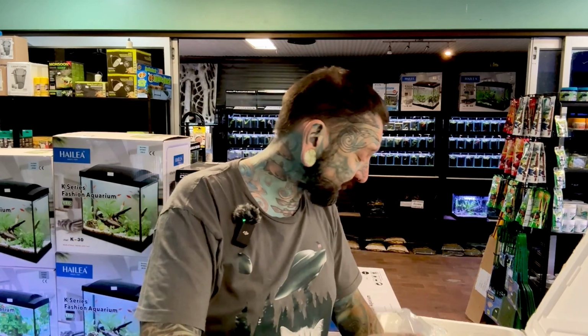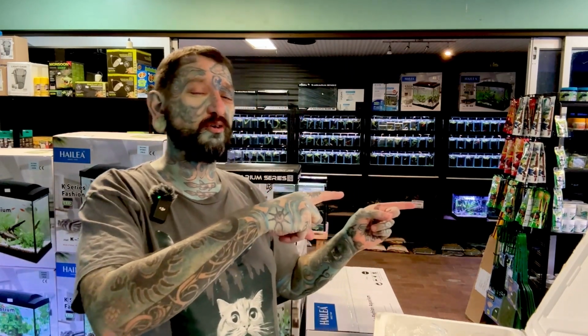Lots of Corydoras, lots of gouramis, awesome tropical community fish.